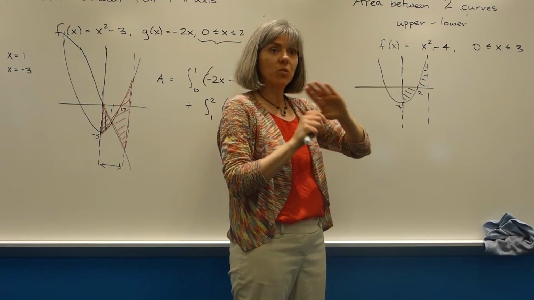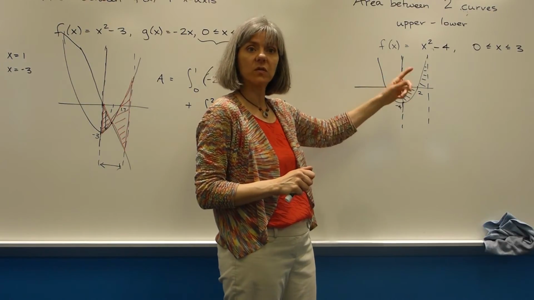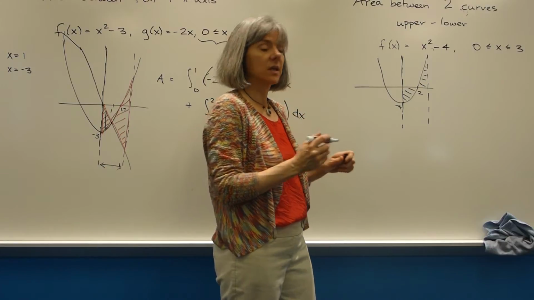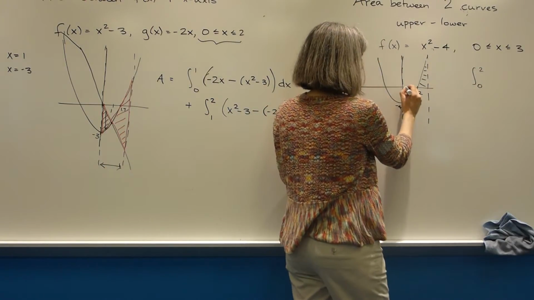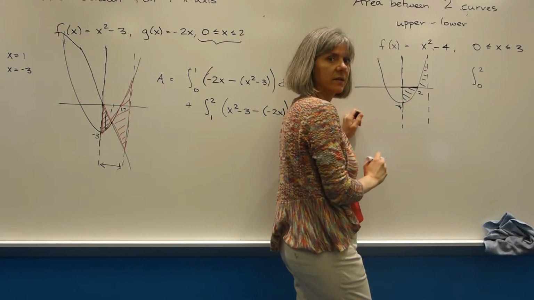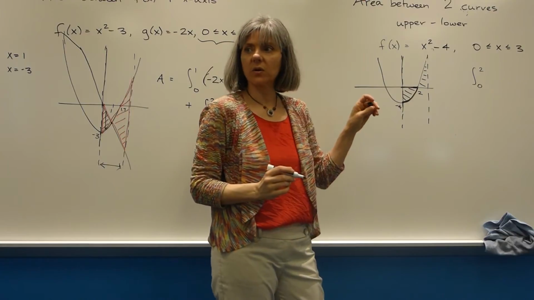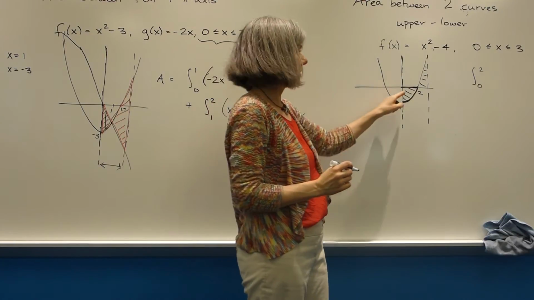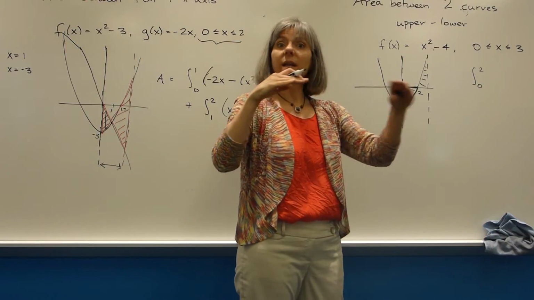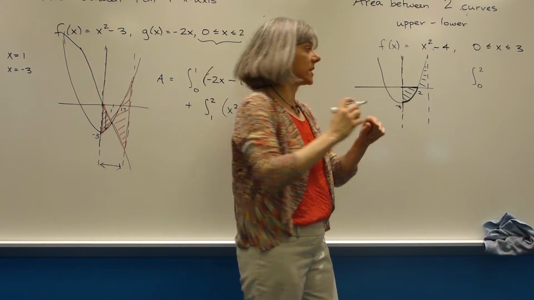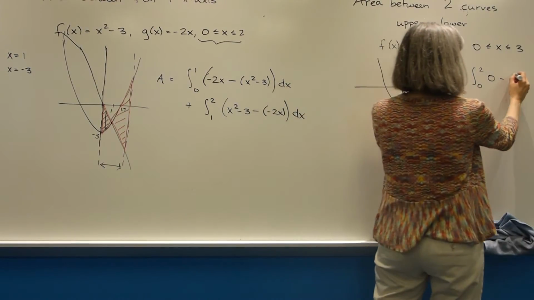You can also, if you want to do all of these problems in exactly the same way, treat this as an upper curve versus lower curve problem. So if I looked from 0 to 2, I have two curves. I have this curve, that's the x-axis, and I have this curve. Well, which one is the top curve? The x-axis. What is the equation of the x-axis? It has an equation: y equals 0, right? It hasn't gone up, hasn't gone down. So I can write y equals 0, the top curve, minus the bottom curve.